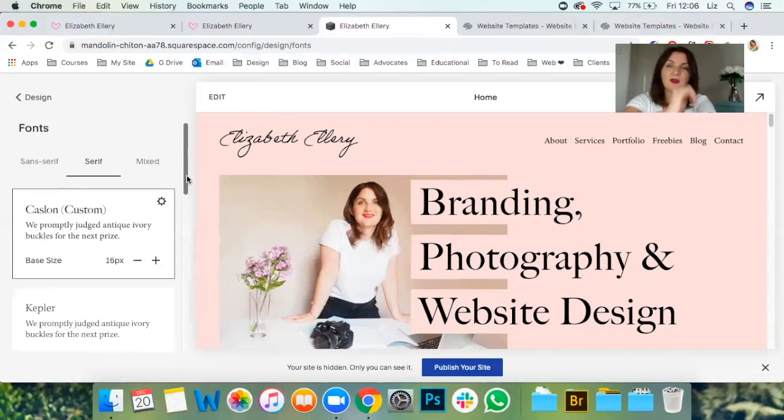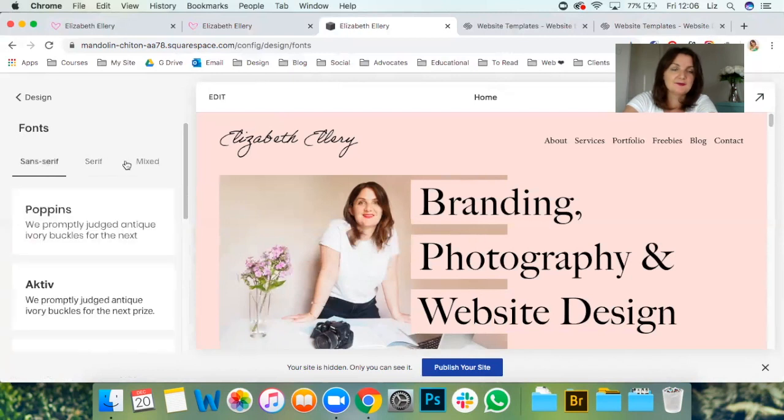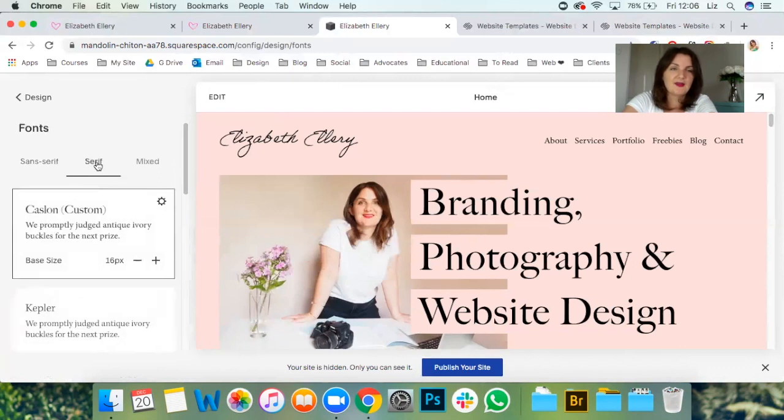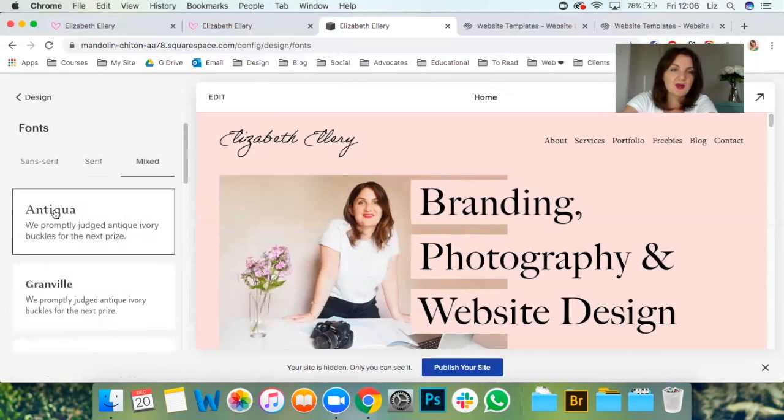So for instance, I used the template that I picked because I liked the font that it had already, and I liked the spacing, and I'd used a similar style in the previous 7. So what's different here is they say the base size. So this is the font. They have sans serif that you can pick. So they give you a few options here. And there is an advanced where you can add in more fonts as you want. And then they have mixed if you want to have a serif and a sans serif.